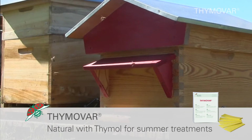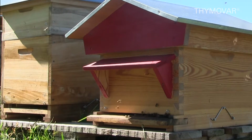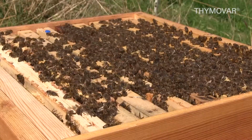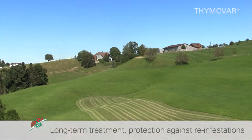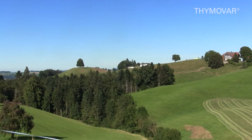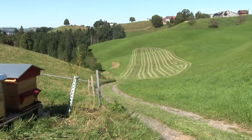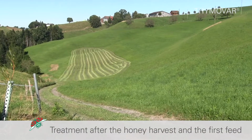Thymovar, a natural summer treatment with thymol for moderate Varroa infestation levels for honeybee colonies, nucleus or swarms. Thanks to a good queen and brood tolerability, Thymovar is preferred as a long-term treatment and as protection against reinfestations. Ideal for treatment in mini-plus hives or after a first summer treatment with formic acid. The treatment is carried out after the honey harvest and the first feed.